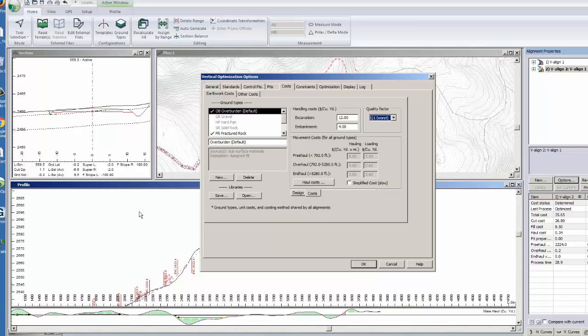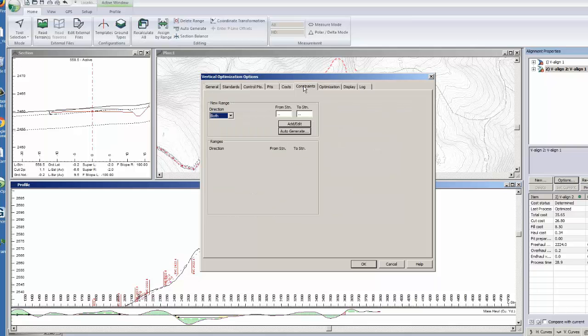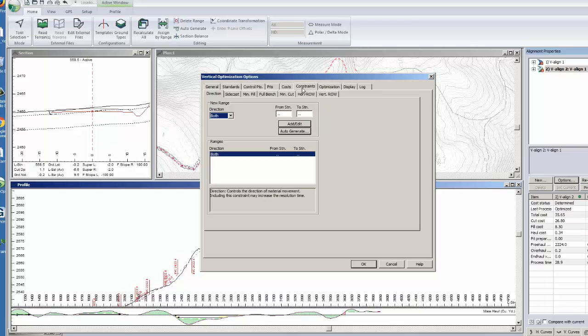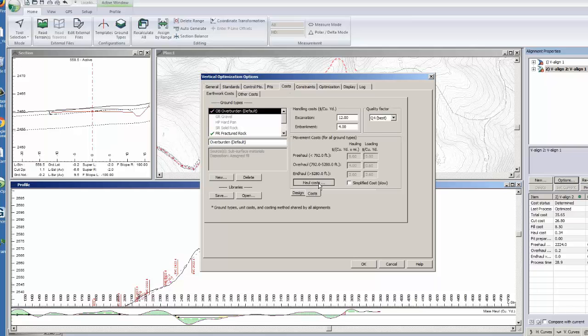If you're on a steep slope, I didn't show you, but you can actually tell it if you must go to a full bench constraint. You can apply a full bench constraint, and then the cost of excavating will be calculated, and the cost of end hauling will be calculated. So you'll be faced with both costs, and the cost of end hauling is covered in the hauling costs.